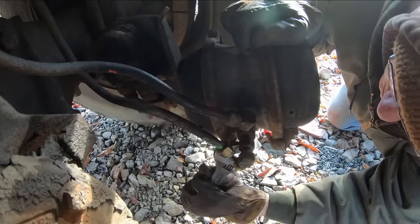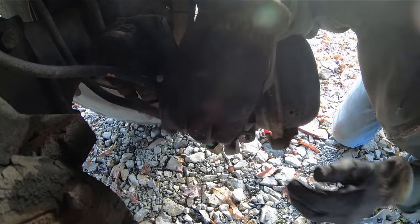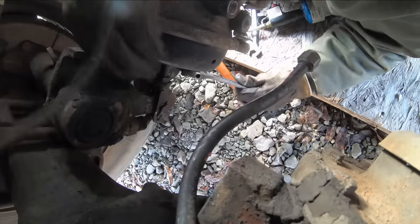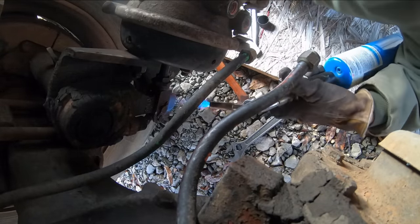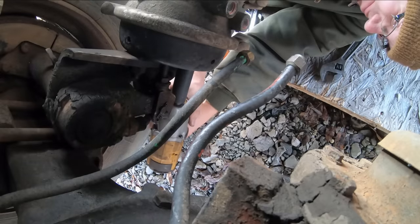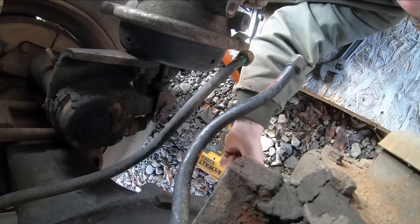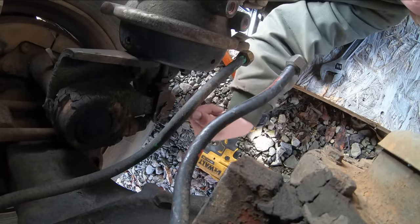There we go. Oh, that sucker's on there. This calls for some heat. Stupid. I forgot. I need to put the caging tool in here and release that spring pressure, because that spring pressure is fighting us right now.